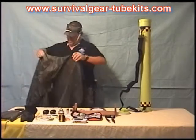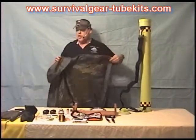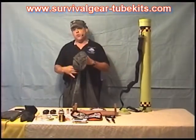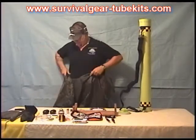As you can see here, very wide, and it will fit just about anybody. It will keep you warm. It'll keep your body heat in on those cold nights, so it actually acts as a shelter and a survival blanket.